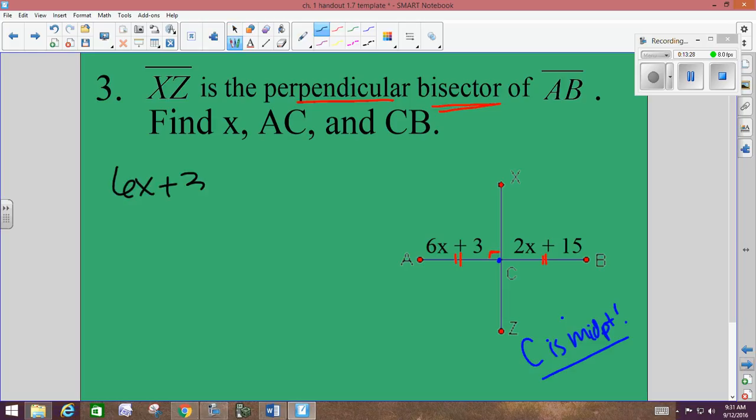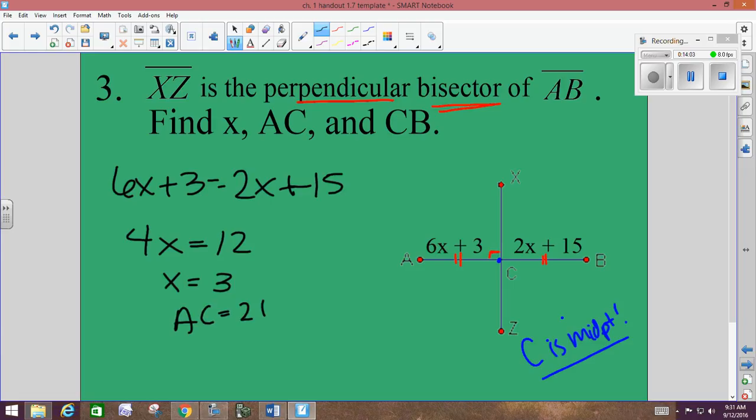Jordan Schumacher, I need an equation to solve for X. Good, 6x plus 3 equals 2x plus 15. Those black expressions are representing the segment lengths, not the angle measures, so don't set them equal to 90. Those are the segments. When you subtract both ways, you get 4x equals 12. Divide by 4, and x is equal to 3. Mackenzie, now I have to find the length of AC. Good, 6 times 3, plus 3 more. And since C is the midpoint, what would CB have to be then? Yeah, and it works too, because it gives me 6 plus 15.